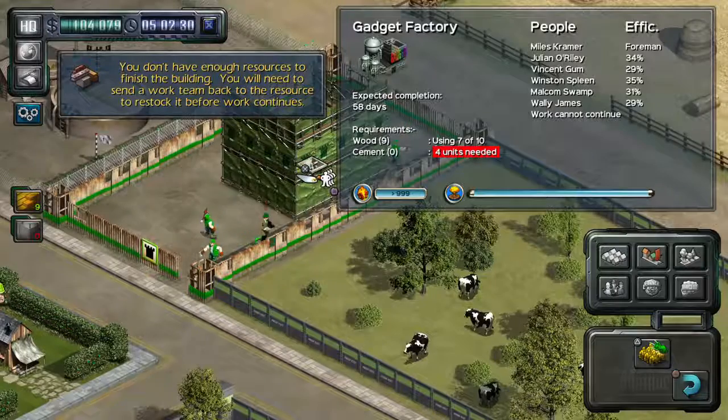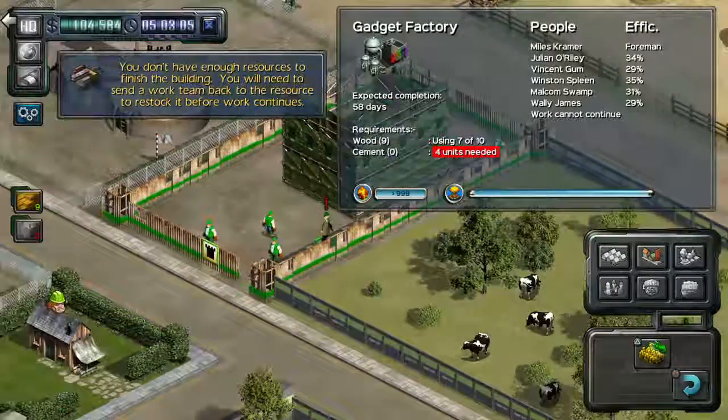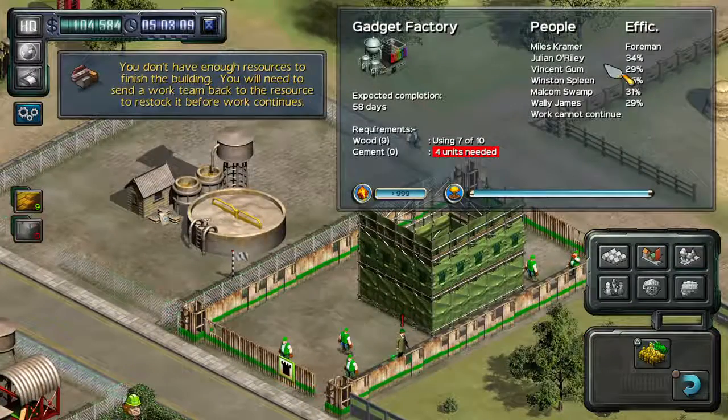The site doesn't have enough resources to finish the building. You will need to send a work team back to the resource to restock it before work continues.